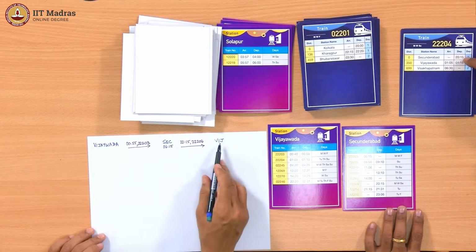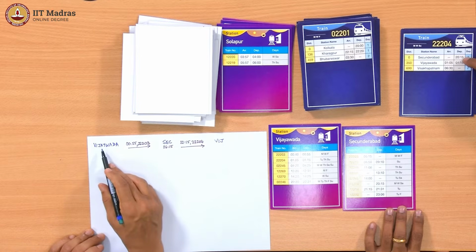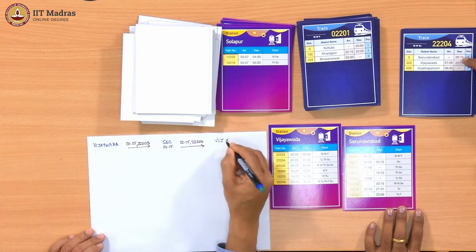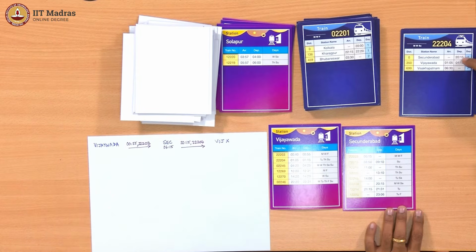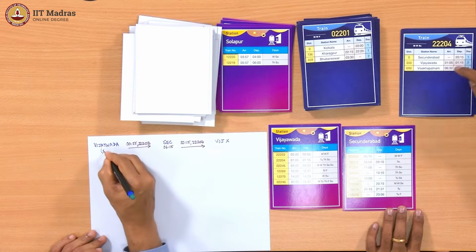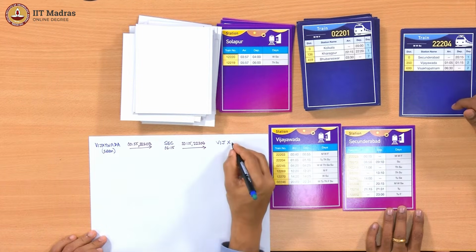If we had reached Vijayawada on time, we are already processing Vijayawada. So somehow we should say that this is not good for that reason, because it's already visited. So mark it as seen or something. We have been using the word seen on the card, so let's write seen. So this is already seen.